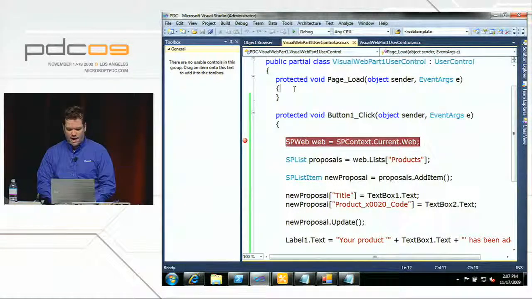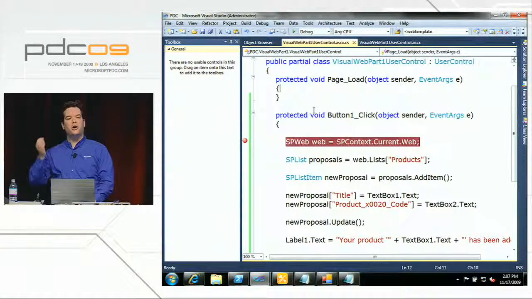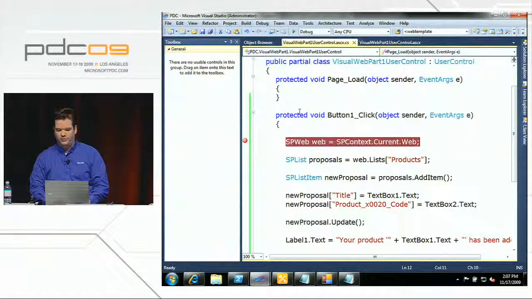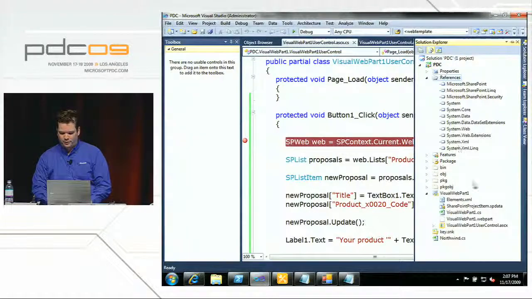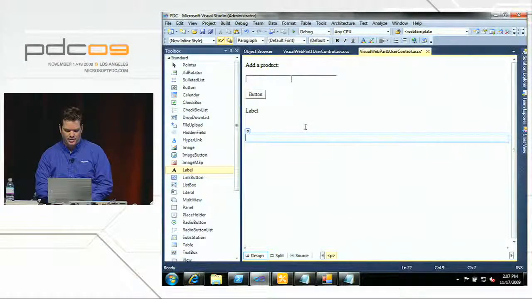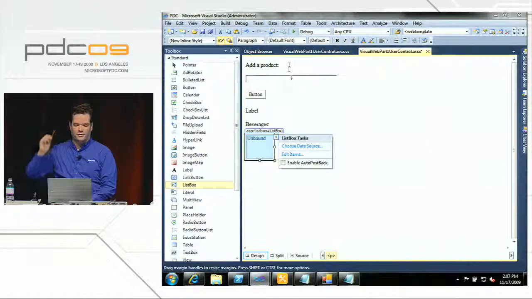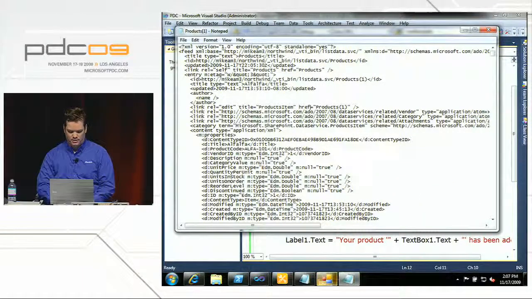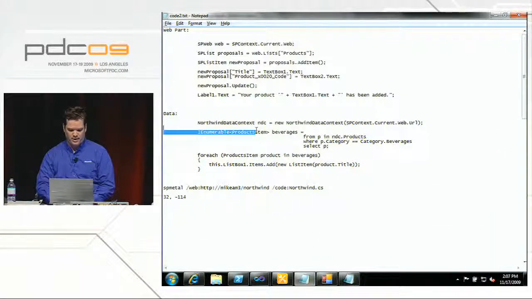And so now what I want to do is I want to actually show in this web part all the beverages that have been stored on the site. So this is just a very simple demo. What I'll do is I'll just double click on the ASCX to further add that information. So I'll say beverages, like so, and add a list box. And so now when I go back to the code, I'll add a very simple link-based query. Let me go open up my canned code.